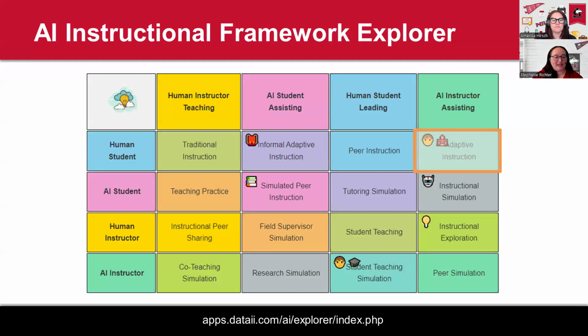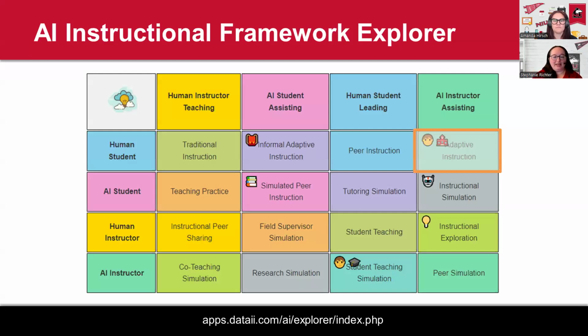So for example, I could request and get some inspiration for how a human student might work with an AI student in an informal, adaptive instruction, almost peer feedback approach. I chose, and I wanted to dig into further, the human student working with that AI instructor.